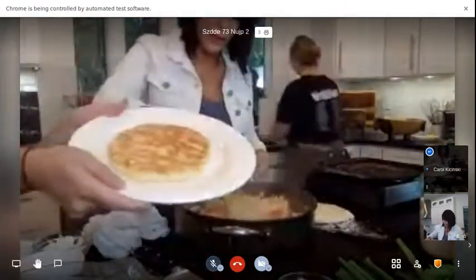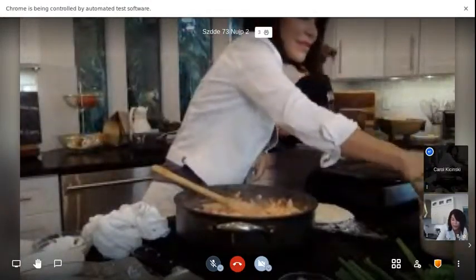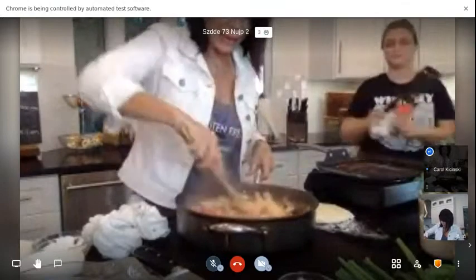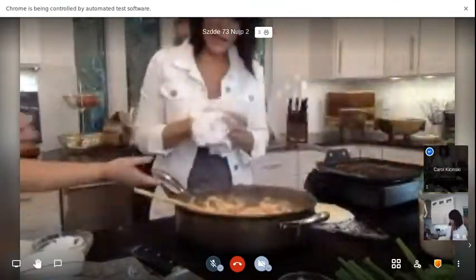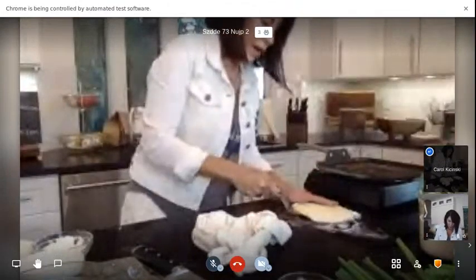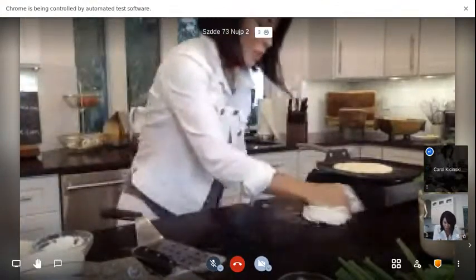And when our ricotta cheese is done, it definitely needs pepper. We're going to add some to here as well. Definitely love a little bit of pepper. And when I finish this up, just take that back. Don't put it on the heat. We're just going to keep it on the stove to keep it warm. All right. There we go. Cooking my last flatbread.